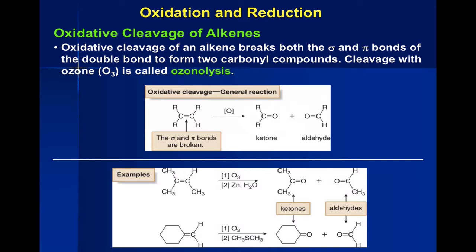You can use zinc metal and water, which is nice and convenient. Or you can use dimethyl sulfide, which is a liquid, but not as convenient. Can anybody tell me why this might not be as convenient as zinc and water? It's got sulfur. And? Sulfur's bad. It smells. Oh, it smells horrible. Yeah, that stuff stinks like a skunk. I mean, really bad. A small bottle of this, you can actually drive out the entire floor of the chemistry building really quick with just a few drops spilled on the floor.